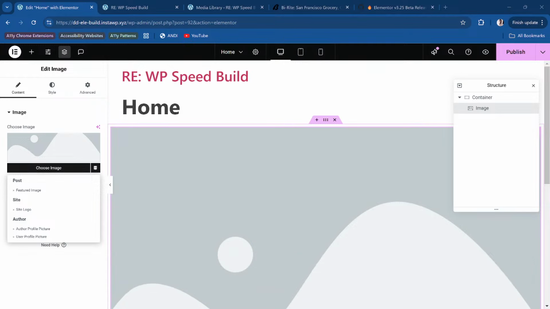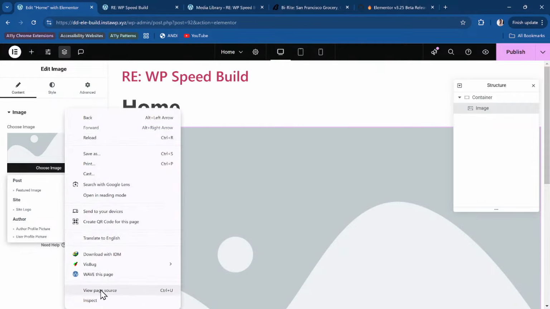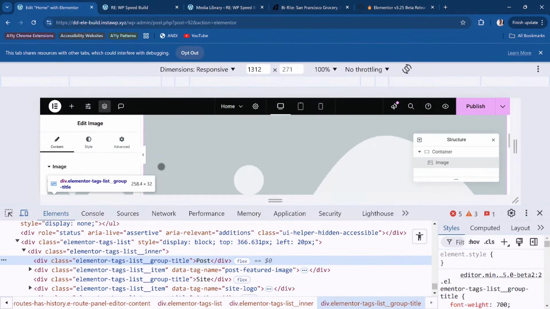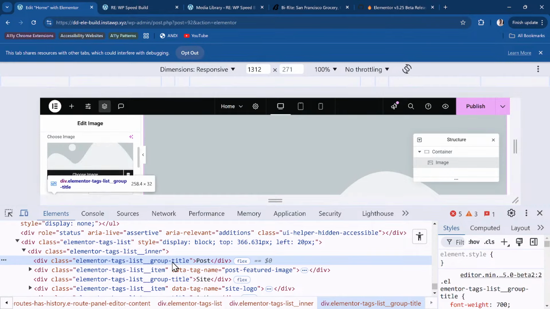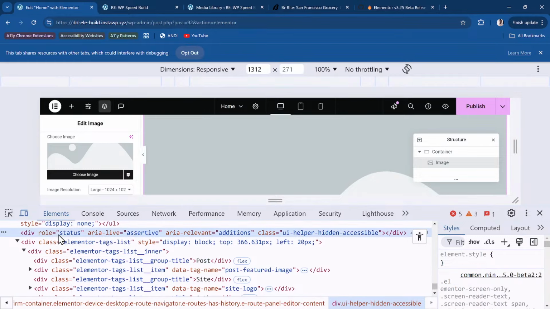Because right now I'm tabbing through. Let me just, I don't know how I'm going to do this again. So my mouse is here. Let's just try and inspect this page and see what is going on. See, yeah, that's the problem. Everything within that dynamic tag is a div. There is literally aria-relevant equals additions, aria-live equals assertive, role equals status. That means they have an alert here that gives people alerts.